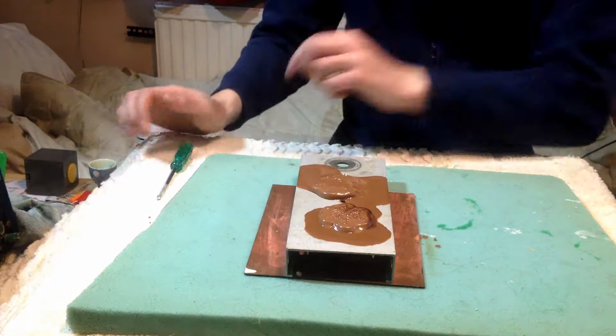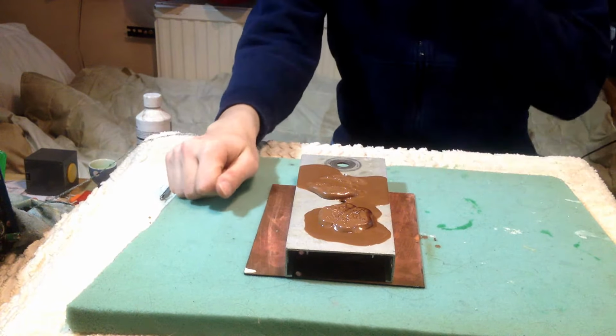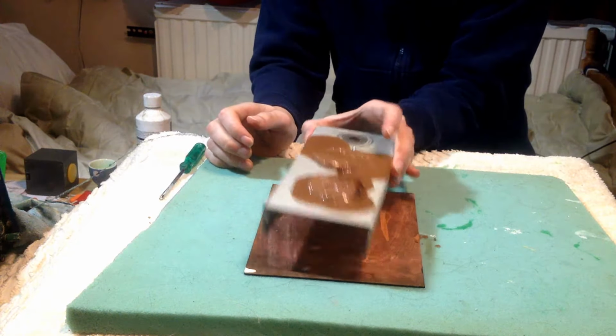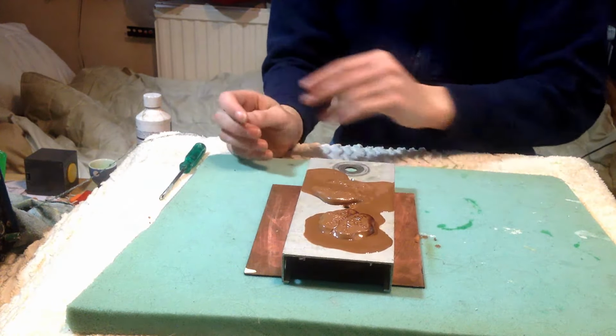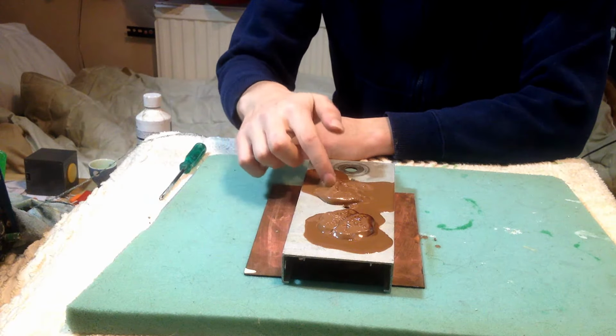So after a bit of a while heat gunning these things, they are now, as you can see, lovely and melted. In fact, we actually kind of overdid it a little bit with that one, but they are melted and most importantly gooey nonetheless. Much fun.